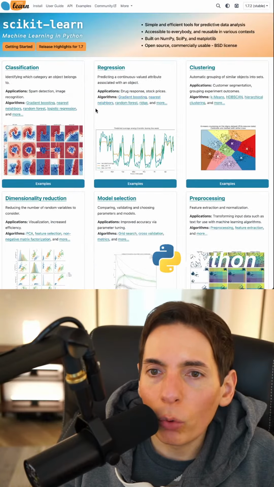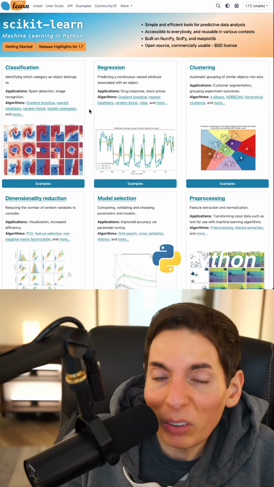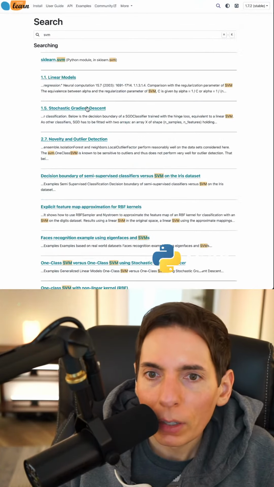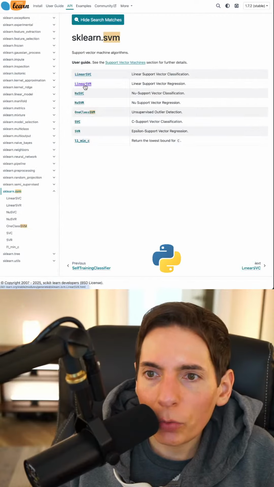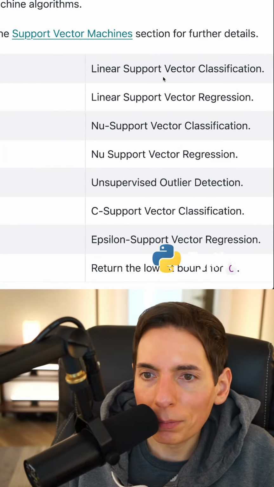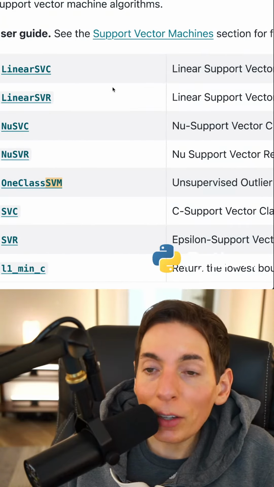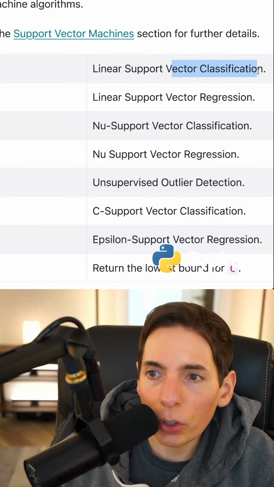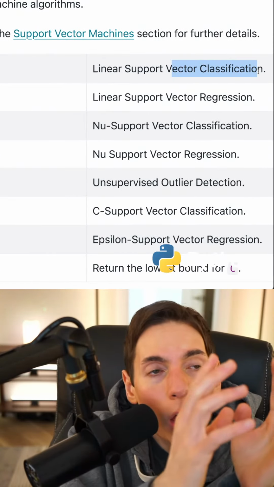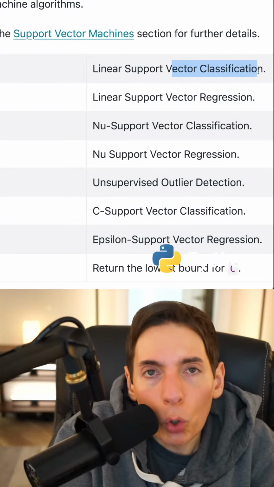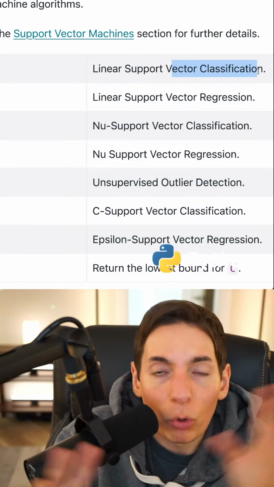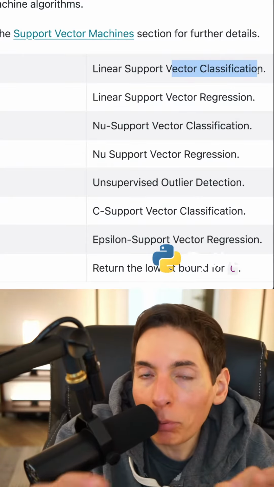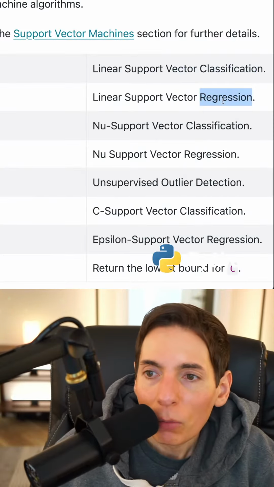And also, if you want to do something more simple, that's not deep learning but standard machine learning, I recommend doing a support vector machine. So SVM, do an SVM here. You've got your classification or your regression. So it's basically full on machine learning. You can do classification where you want to classify something, maybe a type of fruit. So it's going to be an apple or an orange. You can classify data based on something. Your input data is going to be an apple or an orange, or regression, which is going to be a number.